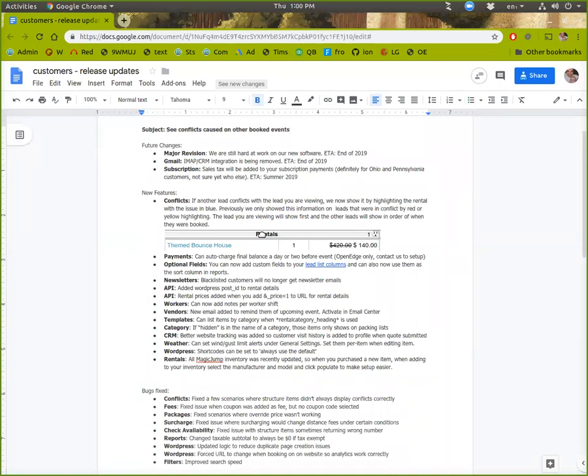So that change will be you'll start seeing items that are colored in blue. And when you hover over it, it'll show what other events are in conflict. And so when you see that, it's not that the item you're looking at is overbooked on that event. It's that there's other events that want that item that can't have it because this event's reserving it. Normally they show in red when they're overbooked, and so in this particular case they would normally be showing in black because technically they're not overbooked on that event. It's the other event that shows them in red.